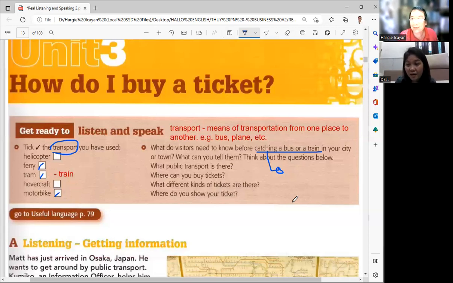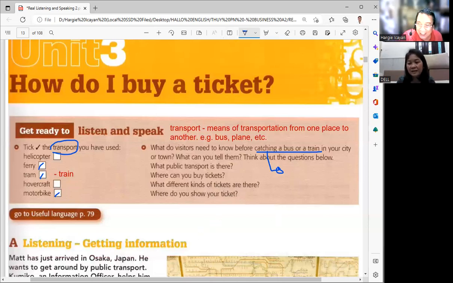In Vietnam, it's not like that. You need to buy a ticket before you can ride. That's better because there would be a process. Unlike here in the Philippines, where most of the buses don't have a ticket. You just ride, and inside the bus someone will collect your payment. But for the train, you need to buy first before you go there. So it's the same also here in the Philippines.